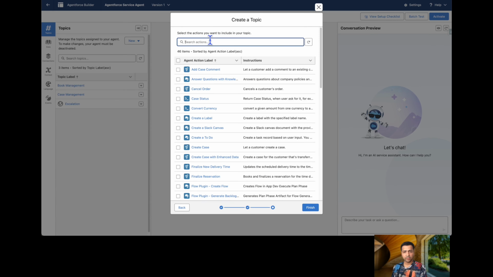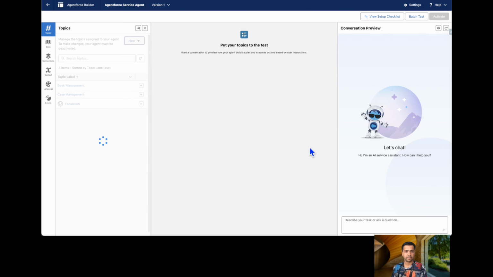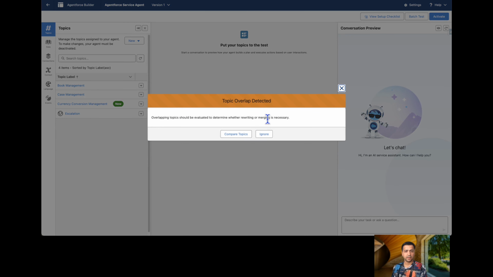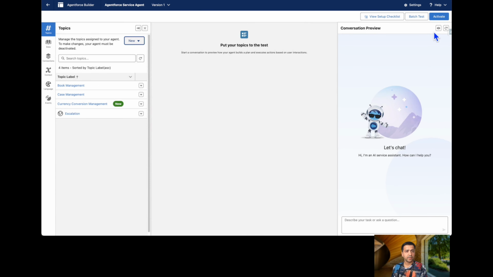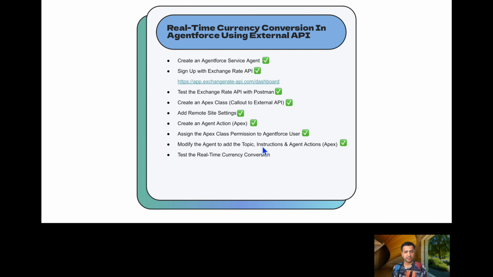Next, and here we are going to use our newly created agent action with Apex, and finish. So that is done. We can ignore this logic error because this is coming from the case management, and we can refresh this. So we have modified our agent.